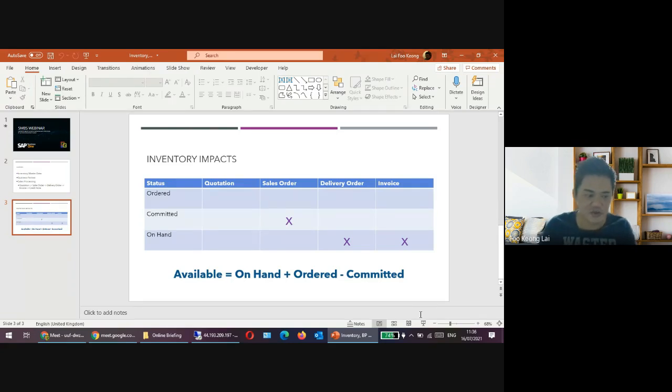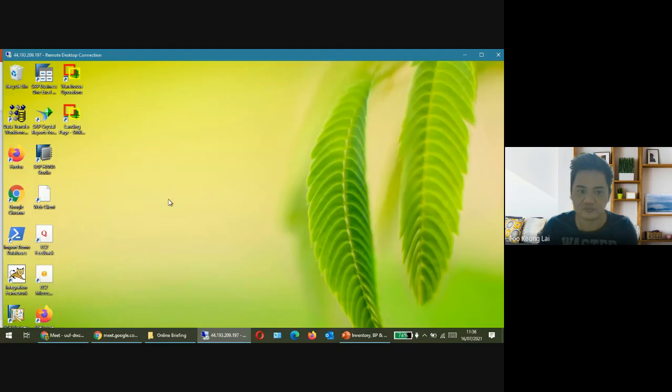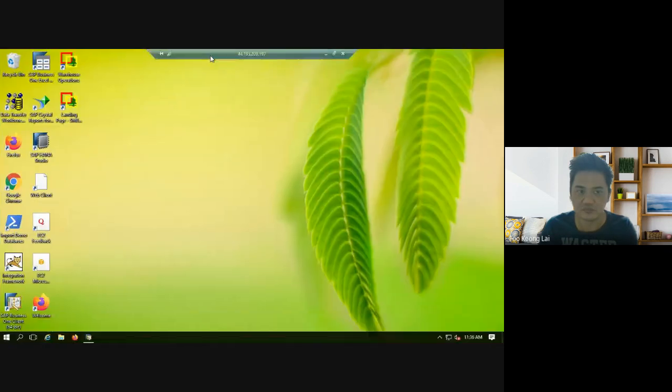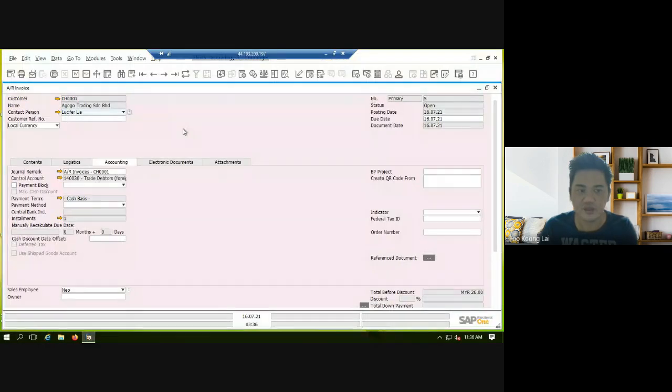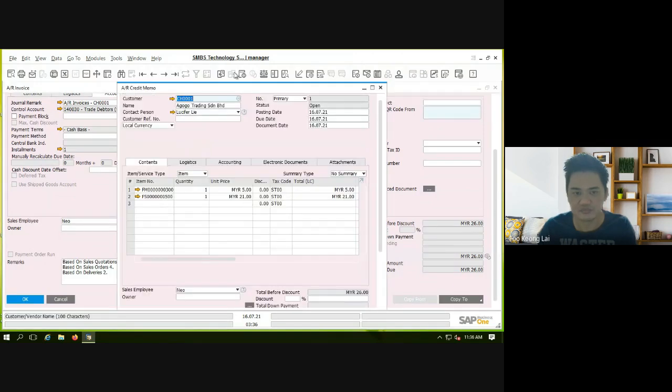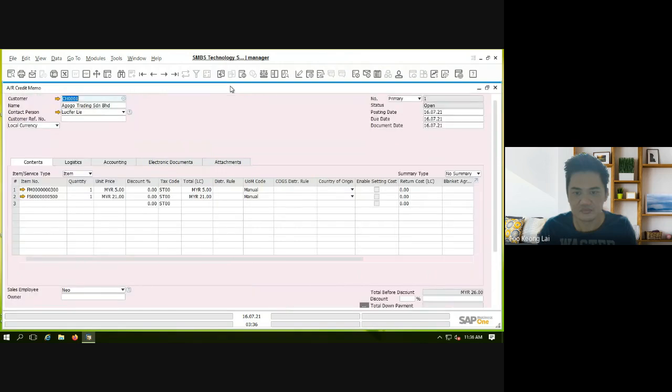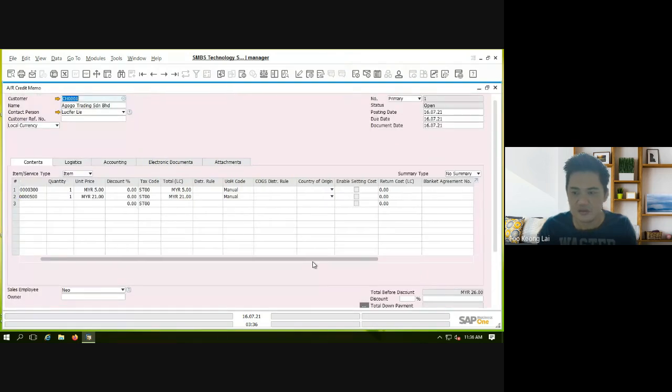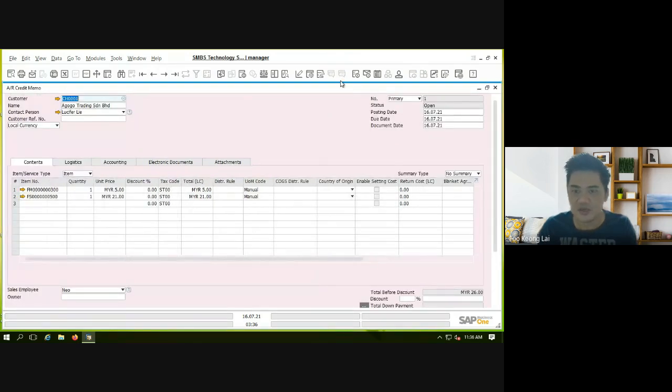And this is a secret. There's a secret on how to determine whether or not you want to bring back the item to the warehouse. So this is an invoice. If I copy to AR credit memo, SAP is very cunning.